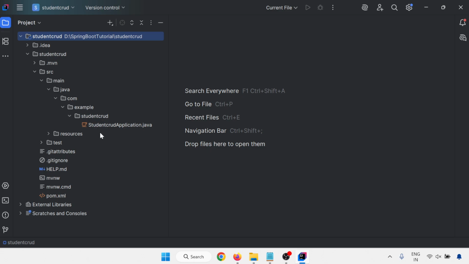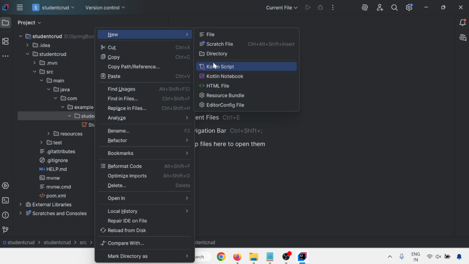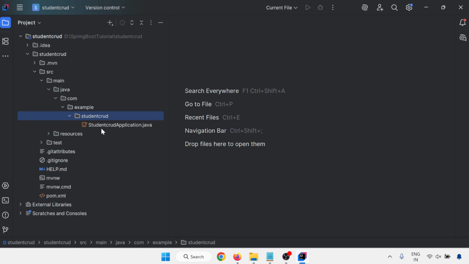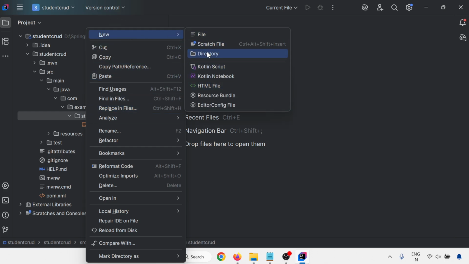Right click on student card, go to new, create directory.